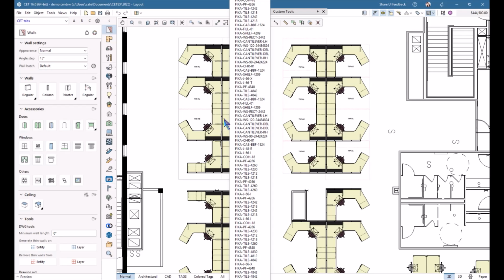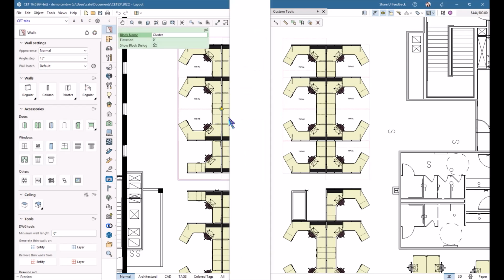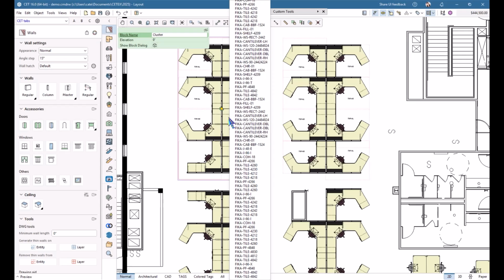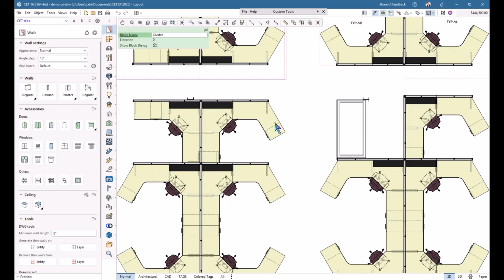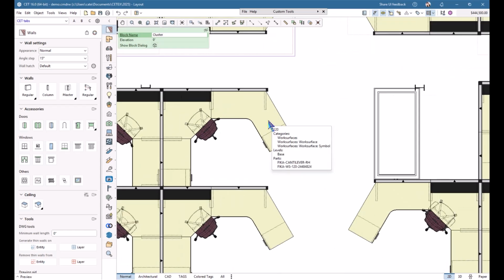Now, full disclosure, this is a group called a cluster of all of these components. And the tooltips are telling me everything that's in that cluster. If I hover, I'm not clicking, over this component block, it tells me what's in this block. I really like this tool, to be honest, because the information it gives me is the part numbers, what level it's on, but also the categories. And when I get to printing, it's really nice to know what categories things are on. So I can see that these are work surfaces.